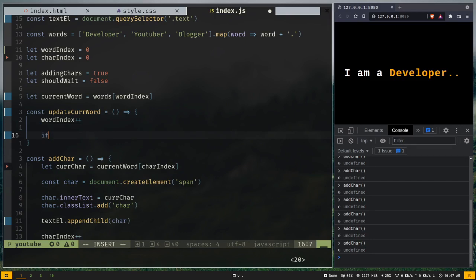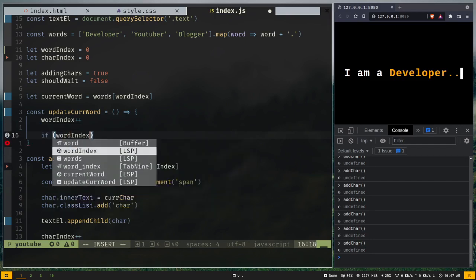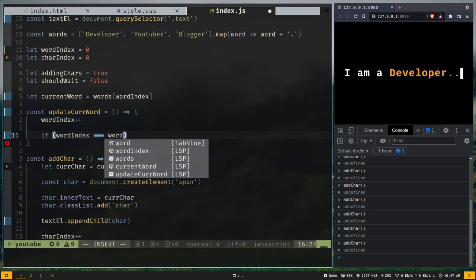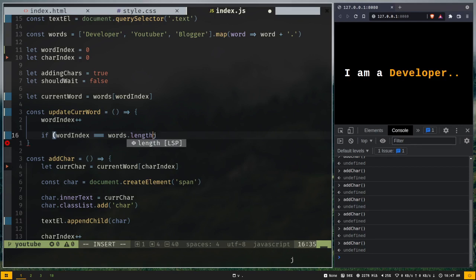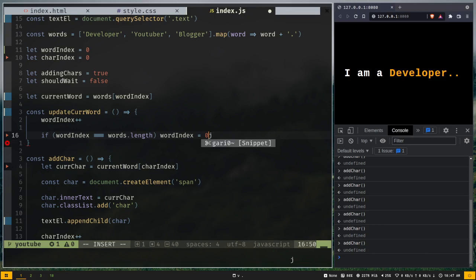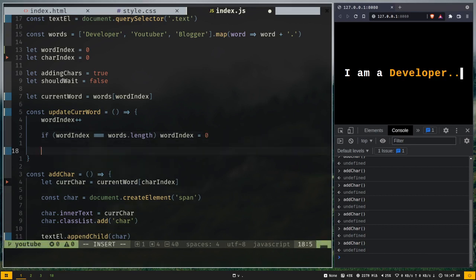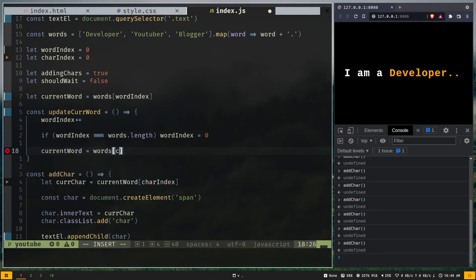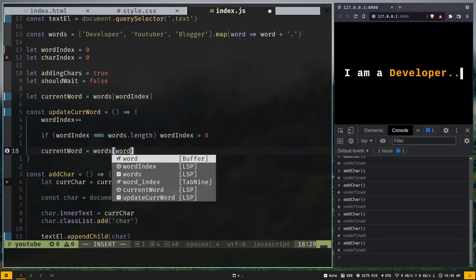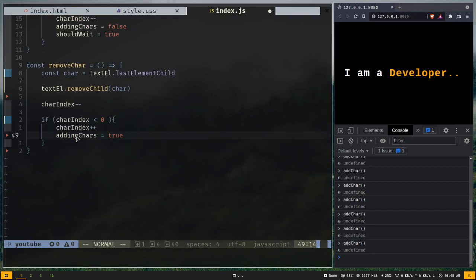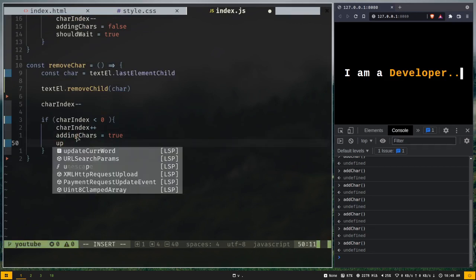So if word index equals words.length, then word index will be equal to 0. And finally, we need to reset the current word variable. So current word will be equal to words[wordIndex]. And then in the remove char function, inside the if condition, we need to call the update current word function.